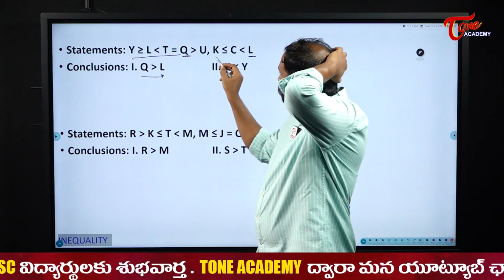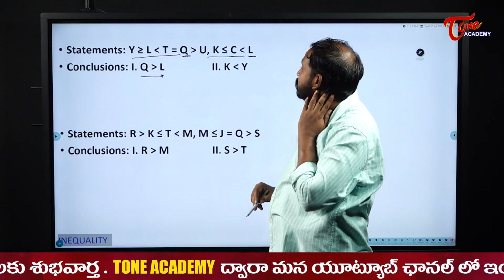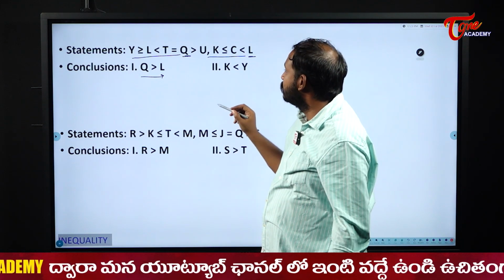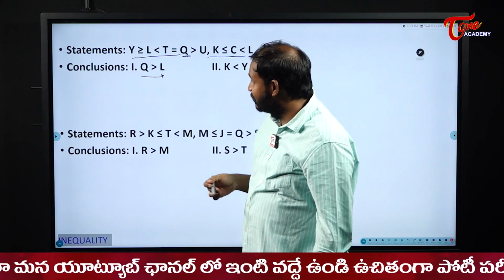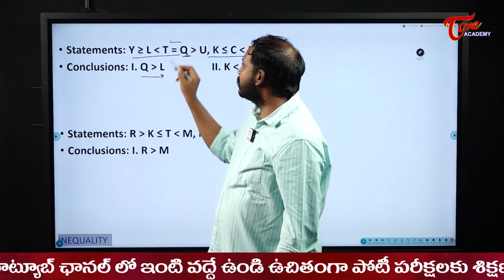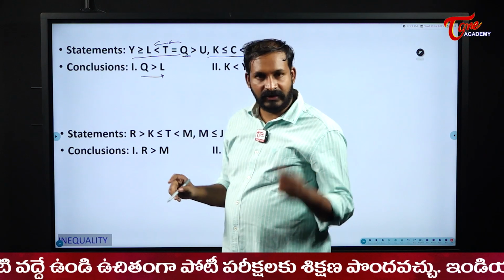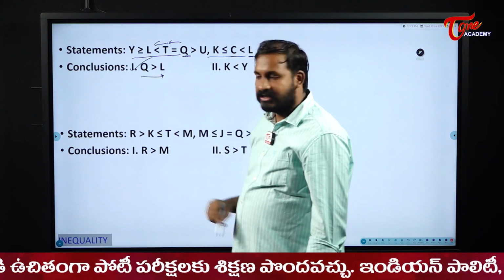What is the common element between these two terms? There is no common element, right? L is the common one. Sorry, Q to L. In the same one it is there, right? Sorry. So Q to T I can go. Yes. T to L also I can travel. And there is a perfect one, at least one. Yes. So my first one is correct.